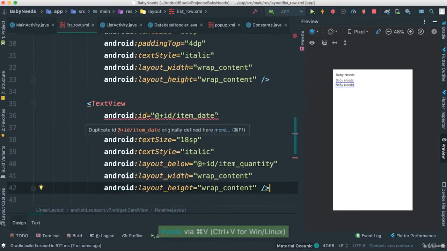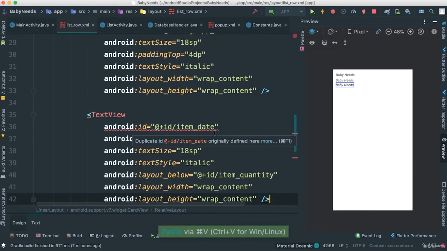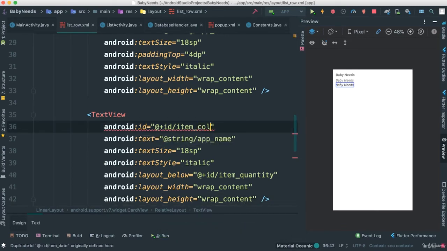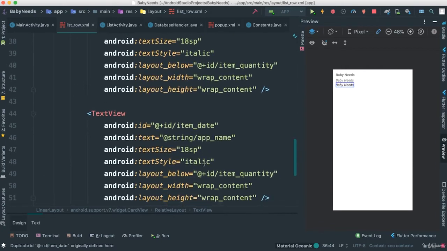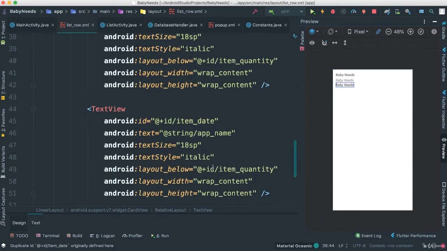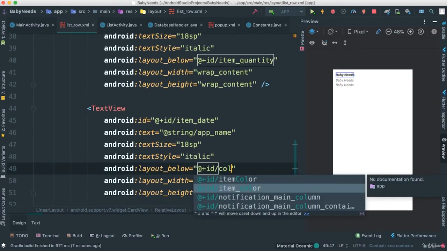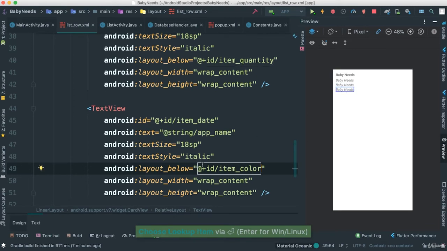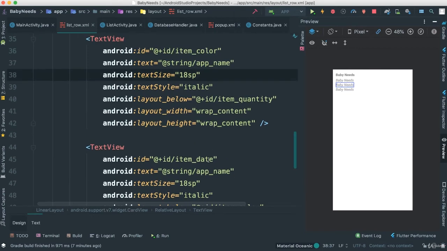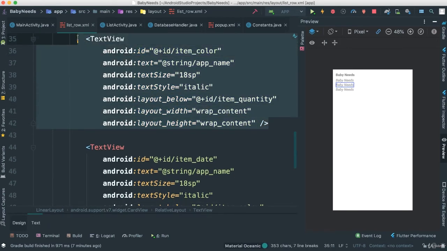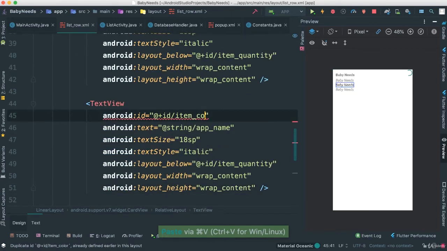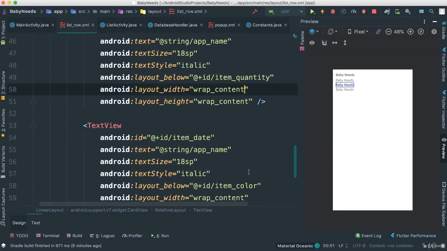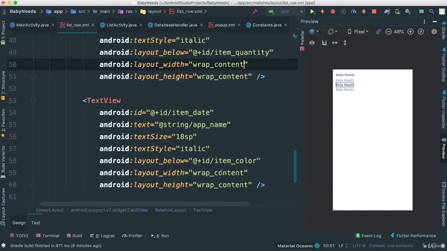In this case, I'm going to add, we have quantity, color, italic is fine. If that's the color, then that means this has to be below color, like that. Okay, there's a lot of things going on there, but that's totally fine. And the color, I'm going to add one more, which is going to be the size. Right. Which means I have to change this to item size.